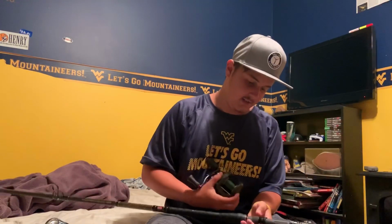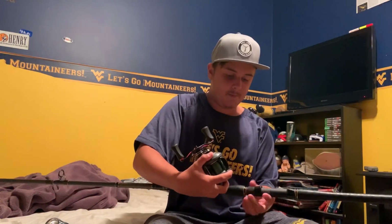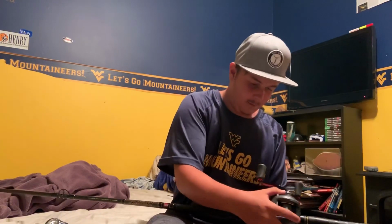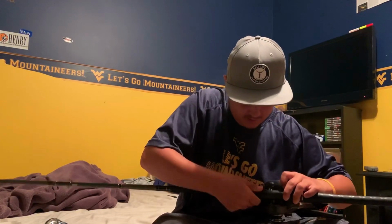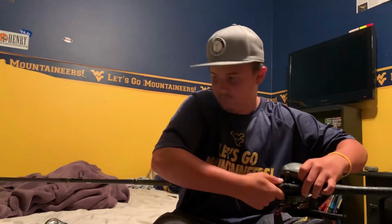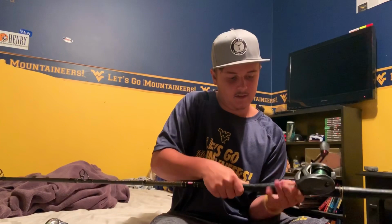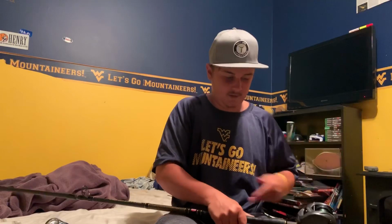So the first thing you want to do, obviously, is put your reel on there. My Komodos are kind of big, and they're kind of weird to put on too, just because of how tight they are. You want to make sure that's tight, and kind of make sure it ain't gonna go nowhere.